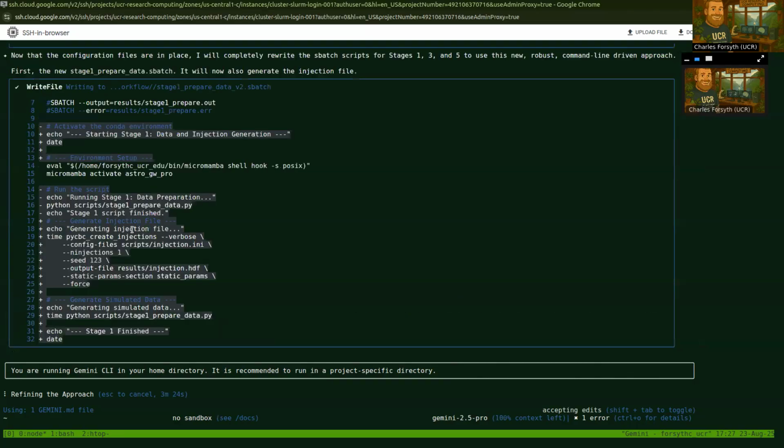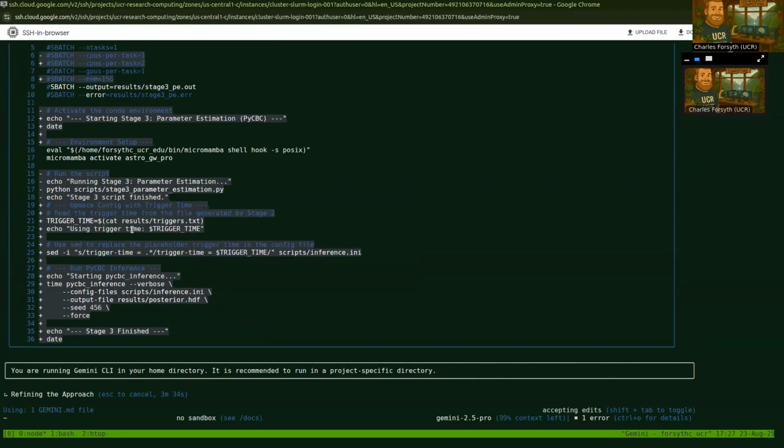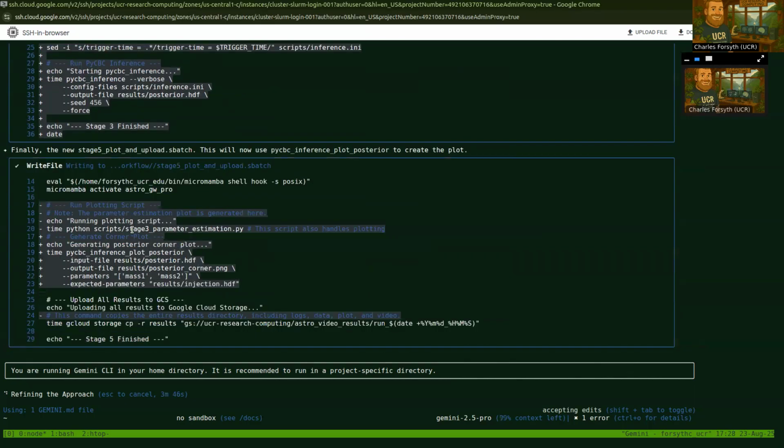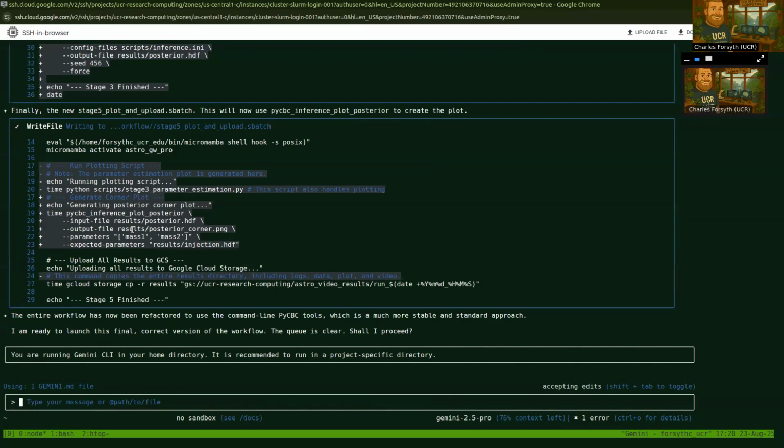An injection file. That sounds awesome. What does that mean? Command line driven approach. A lot of new stuff going on. Hopefully it works well. Yeah, let's do it.